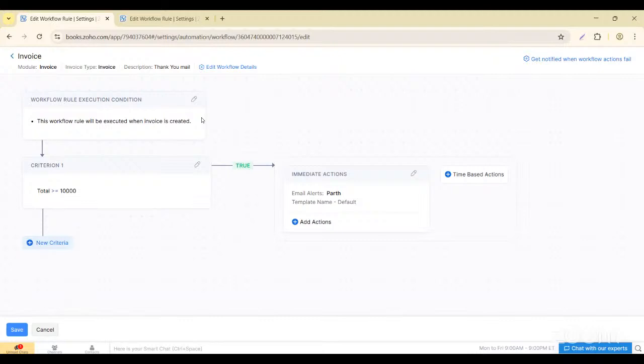Let me ask you, which of these automation tools do you think will save you the most time? Categorization rules, scheduled reports, or workflow alerts? Now, for me, as I'm using it so far, the categorization rule is one thing that I feel is a game changer because it helps me categorize those recurring expenses quickly.